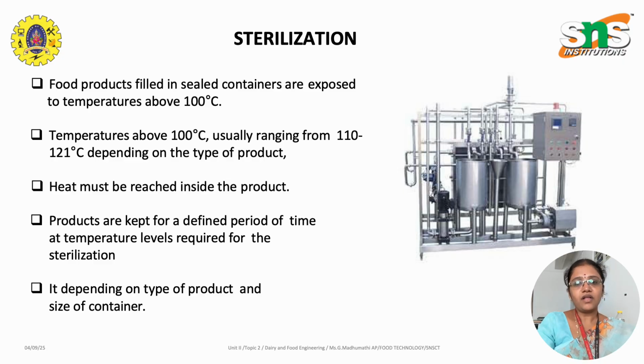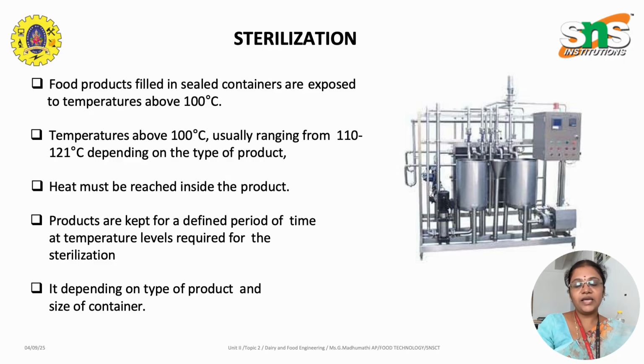Food products will be kept filled, in a sealed condition, inside the sterilizer. The temperature will be at least 100 degrees, but based on the product the temperature will range from 110 degrees Celsius to 121 degrees Celsius. We have to make sure the heat reaches the product inside, so here also it depends on the time and the temperature that we use for the sterilization technique.